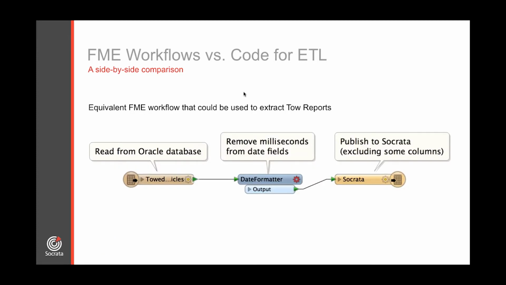So just notice that. And now let's compare that to an equivalent FME workflow that could be used to extract this data and produce the exact same result. What you'll notice first off is it makes a lot of sense just looking at it right away. You can annotate it. So anybody can look at this and make a lot more sense out of this than the previous code that I showed.